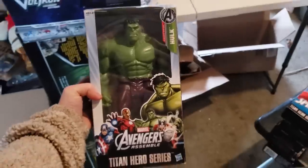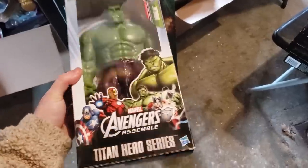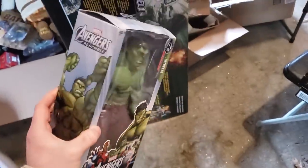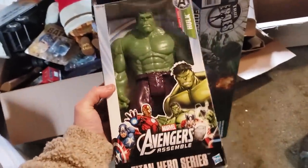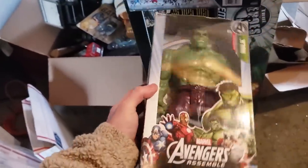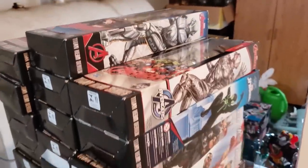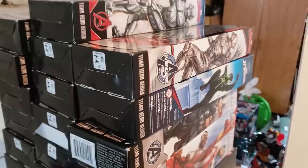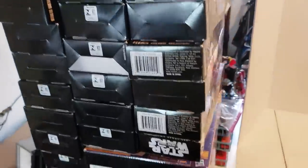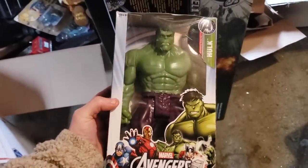Let's just keep scanning. Here is another great one, this Hulk. He sells for $60. Now, I'm thinking a lot of these look like they would get damaged in the warehouses of Amazon. Do I bubble wrap them or do I buy specific sized boxes on Uline and package them up before I ship them out? I might do that for the $50 to maybe even $40 and up range so they don't get damaged. I think that's what I'm going to have to do, sadly. So it is going to add probably at least a dollar extra in cost, which isn't that big of a deal. The biggest pain is the waiting game, waiting for the boxes to get shipped to my house. But I think that's my best bet, just to make sure I avoid any returns so these things don't get damaged.